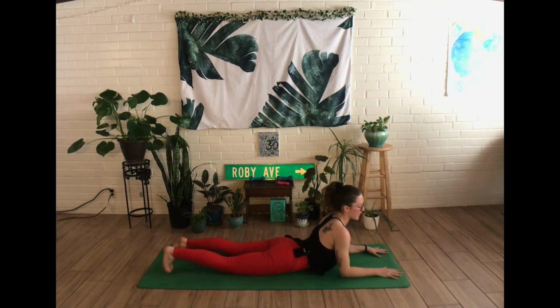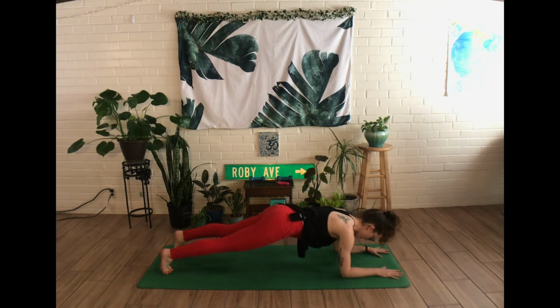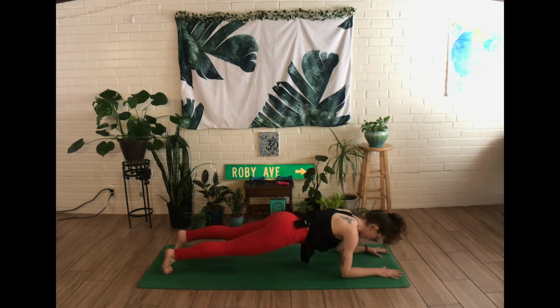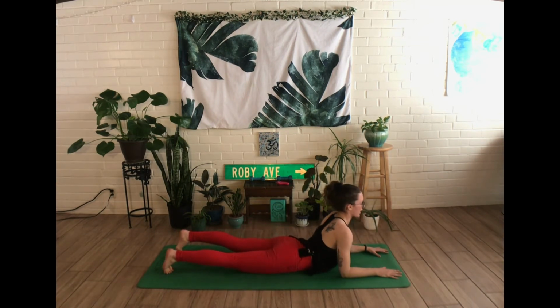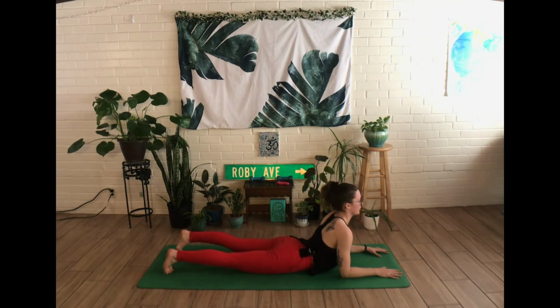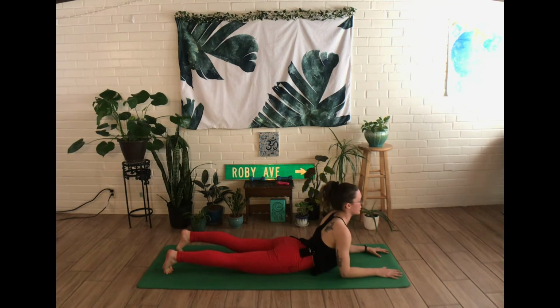From here, tuck your toes underneath and inhale to lift the chest forward. Exhale to lift the hips up off of the mat, engaging through the core into a forearm plank. Inhale to lower, lifting the chest forward. And exhale, lift the hips, plank. Moving through 3 more with your own breath. Really focusing on the strength that you feel in each individual muscle here. And when you're done, meet us back in Sphinx pose.